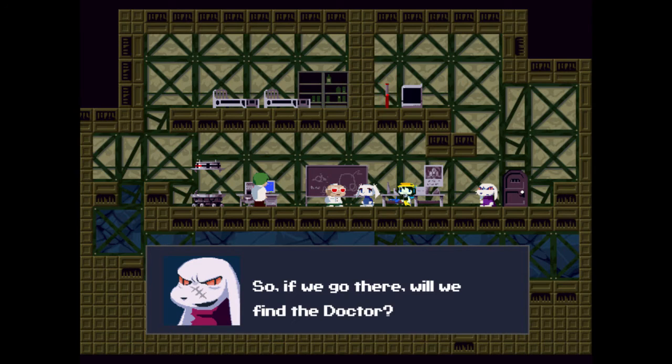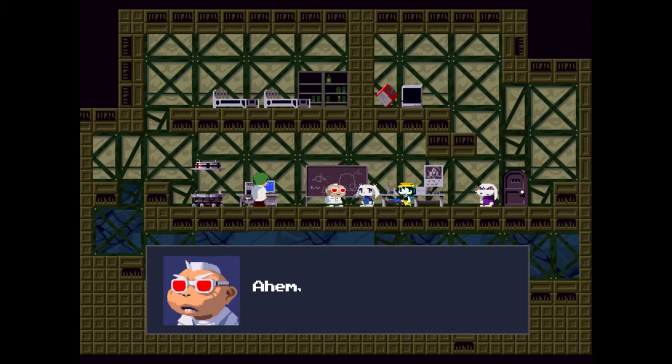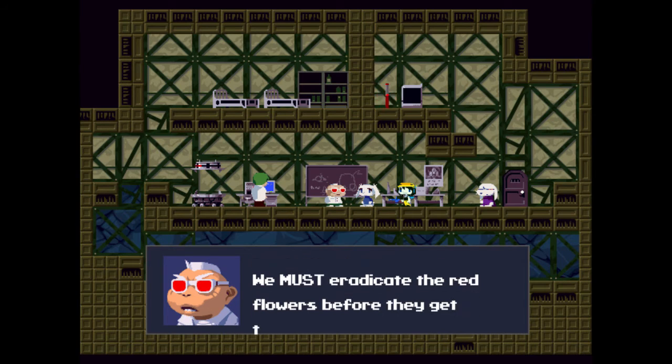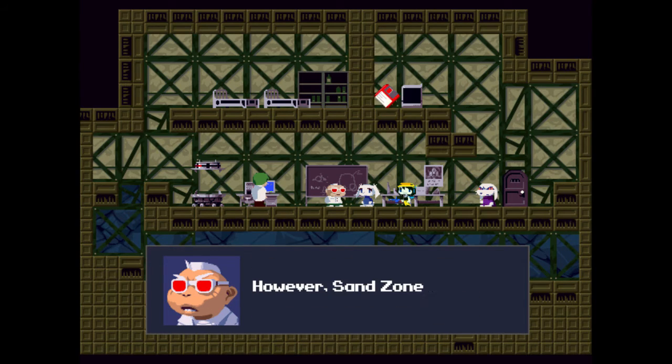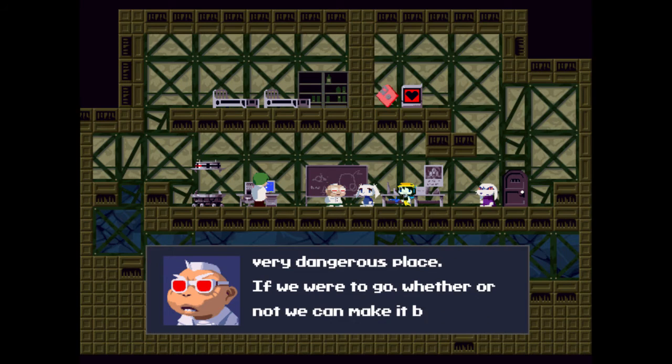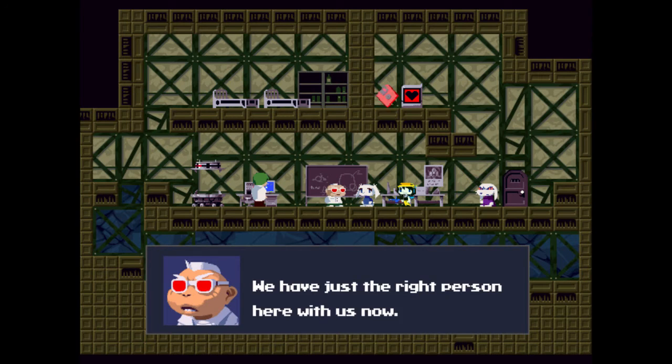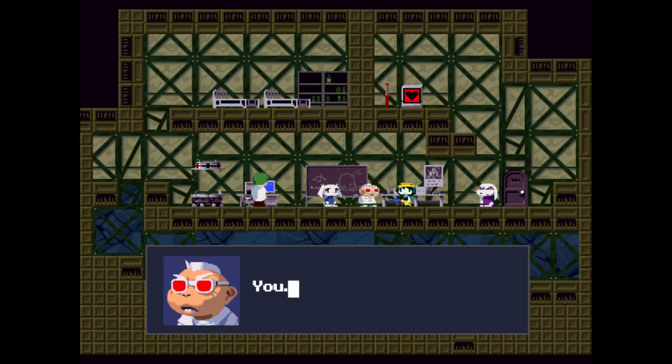Sand Zone? So if we go there, will we find the doctor? I fear that it's the doctor's minions that will presumably go. We must eradicate the red flowers before they get their hands on them. However, Sand Zone is a very dangerous place. If we were to go, whether or not we can make it back alive isn't... Are you giving up then? Actually, no. We have just the right person here with us now. You... Of course! I have to go do everybody's dirty work in this game!